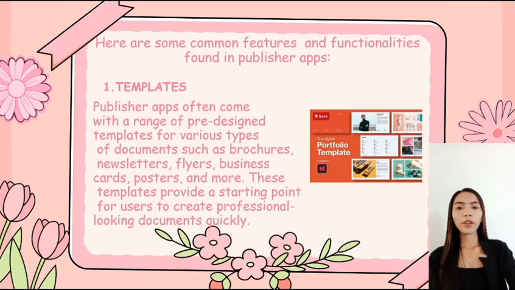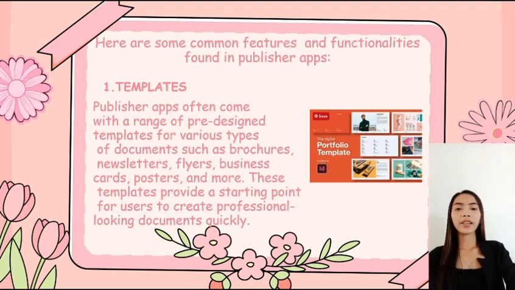Here are some common features and functionalities found in Publisher apps. First is templates. Publisher apps often come with a range of pre-designed templates for various types of documents, such as brochures, newsletters, flyers, business cards, posters, and more. These templates provide a starting point for users to create professional-looking documents quickly.